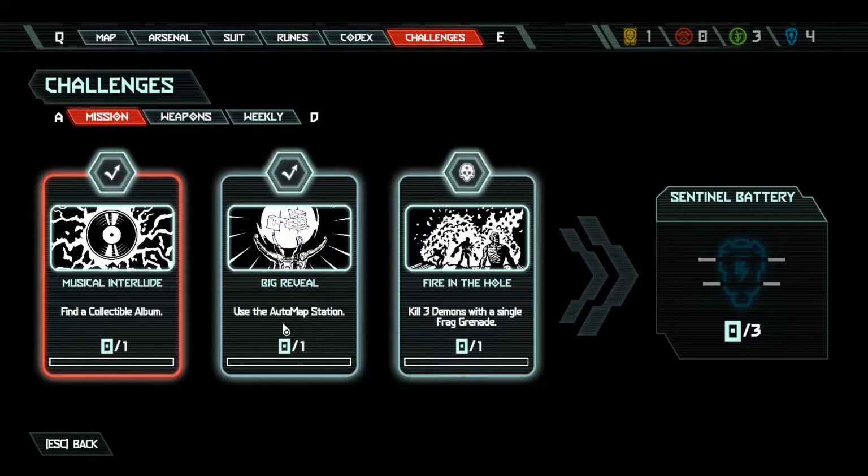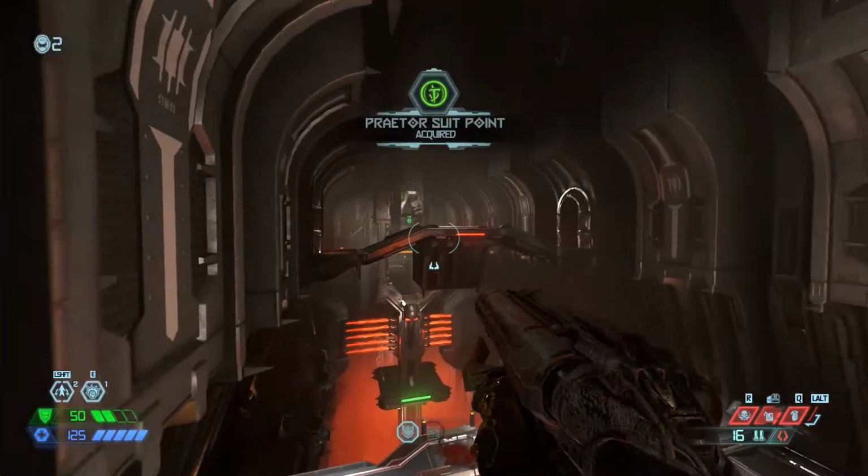The challenges on this level are super easy. 3 demons with a single frag grenade. If you don't get that in the first arena fight, which you might not, there's one certain place where you can get it, the auto map and the collectible album, obviously. We'll get both of those.